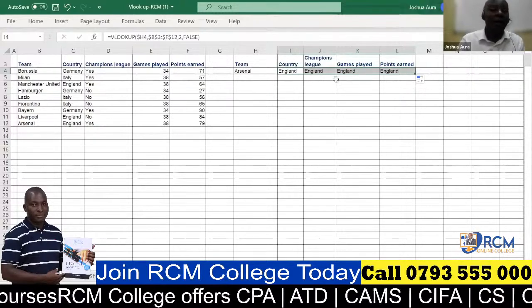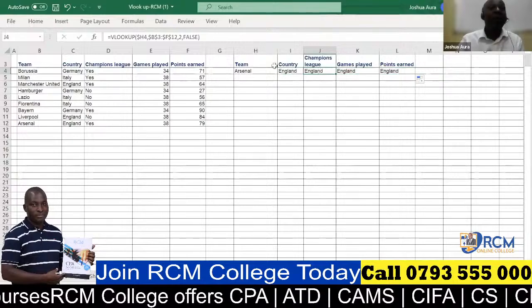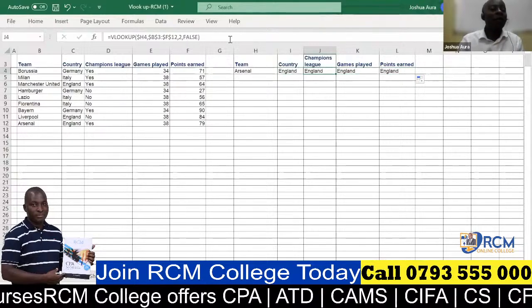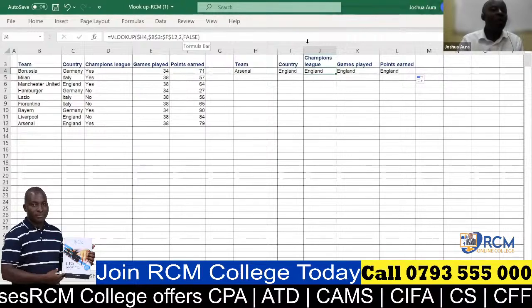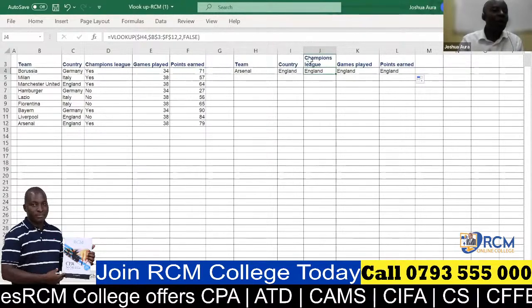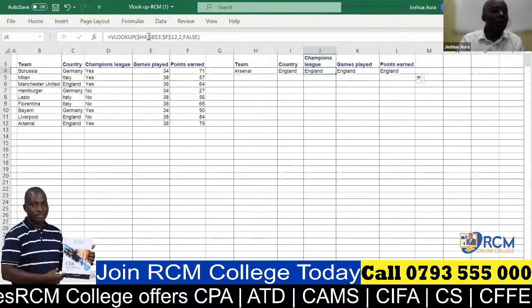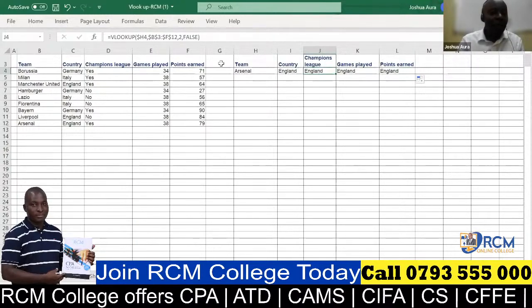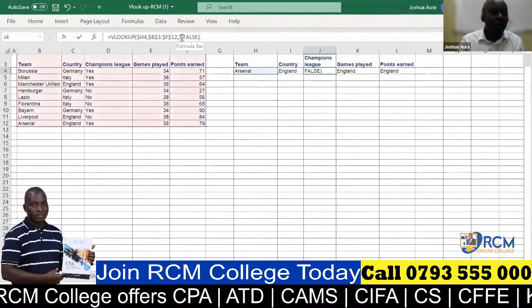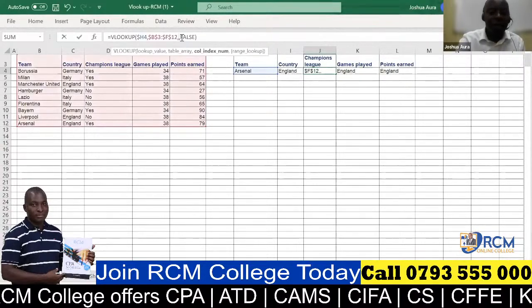When I click on this England, all the other things are correct, except for the column number. Champions League is supposed to be column number 3. So at England, I need to come here, change the 2 and say 3, like that.